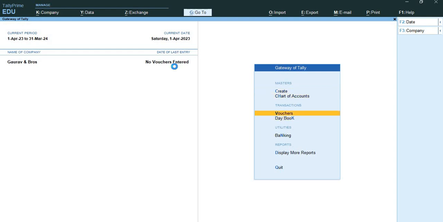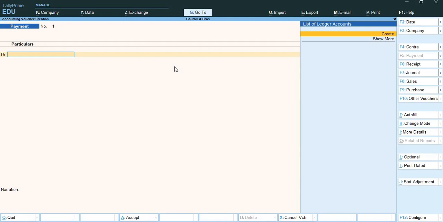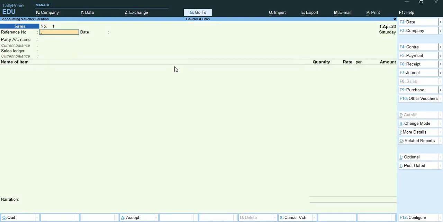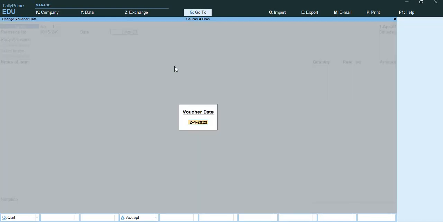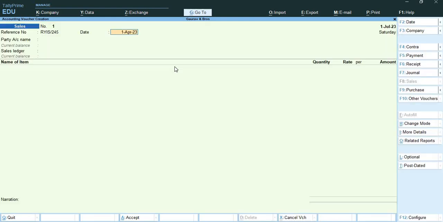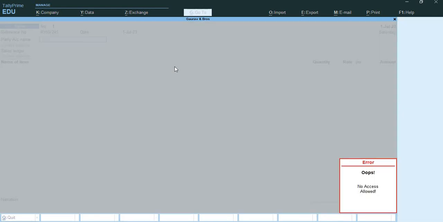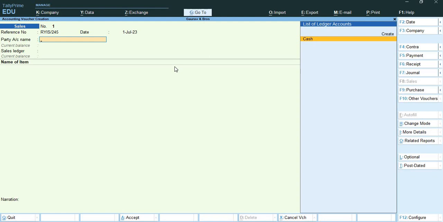So here I'll go to vouchers and simply open my sales voucher over here. Reference number is RYIS/245 and the date is July. So I will change my date to 1st July.